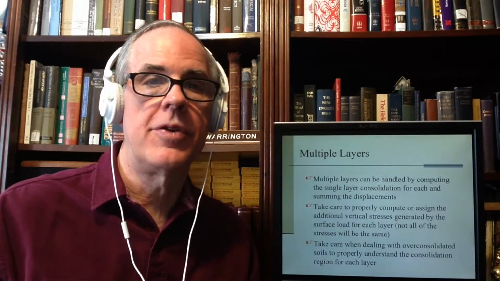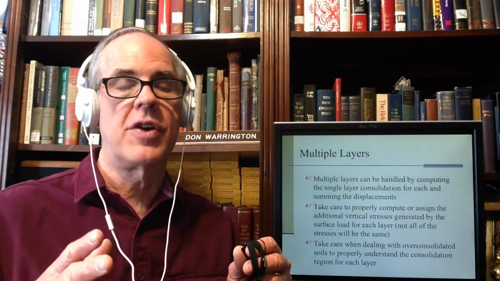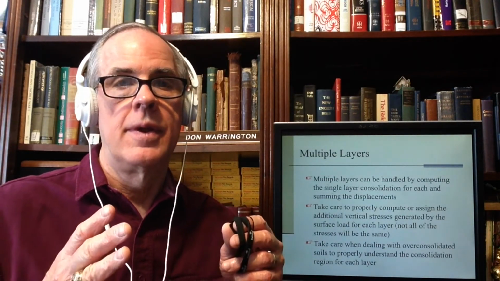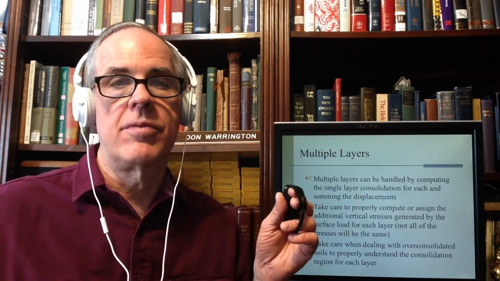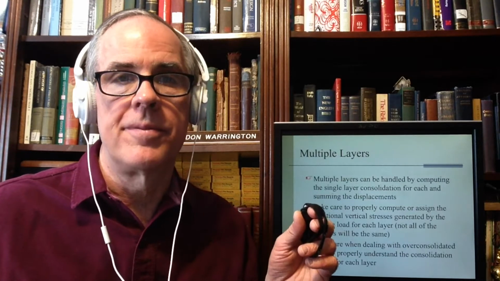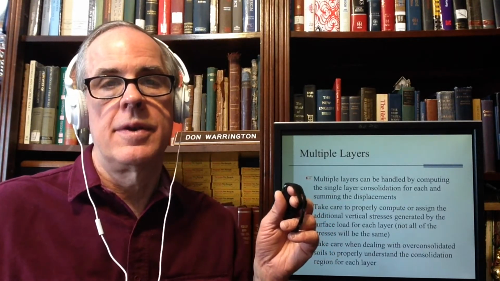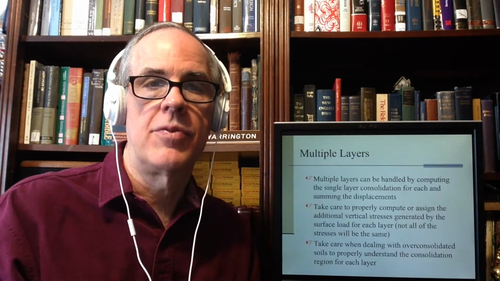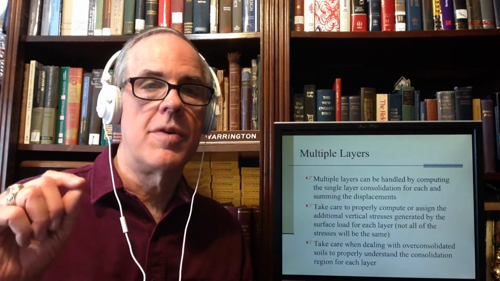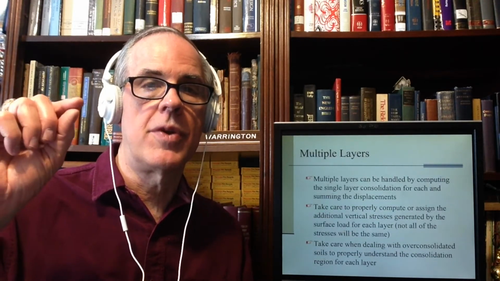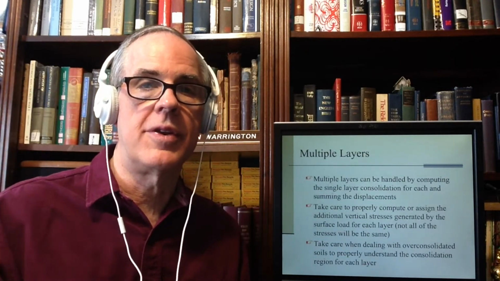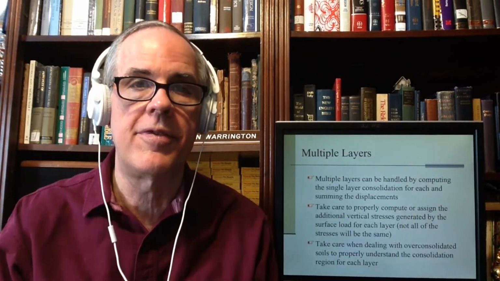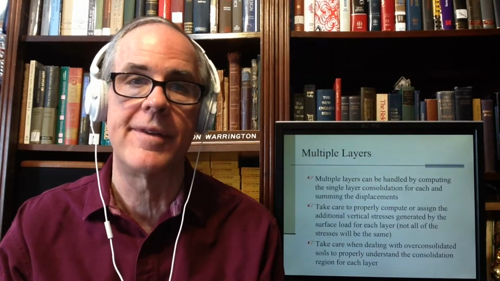Take care to properly account for the additional vertical stresses, obviously for a finite structure. Unless you've got one of these infinite surcharges, or uniform surcharges is a better term, the stress due to the structure will decrease with depth, as we saw. You have to compute not only the effective stress, which is increasing with each center of the layer, but also the stress from the structure, which is decreasing, which means that the effect of the structure on the lower layers will be less than it is on the upper layers.